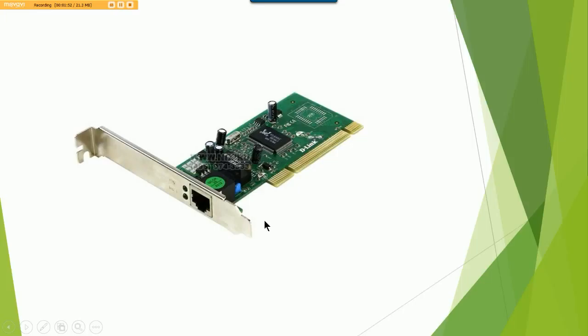You're also going to need in that computer to have a functioning network interface card. This network adapter is what you use to connect your computer with a cable to your modem to go out to the internet. So you're going to need a working network interface card, or what we call a NIC card, in your computer.